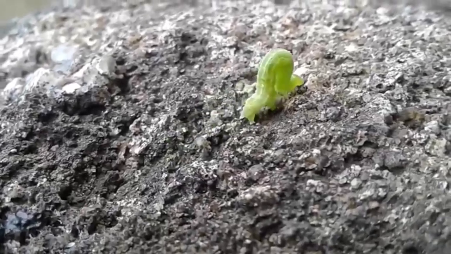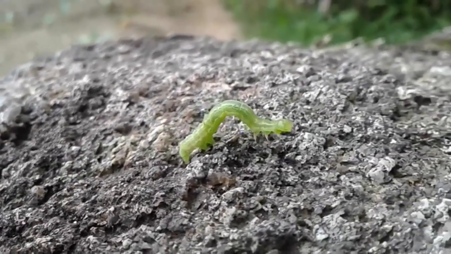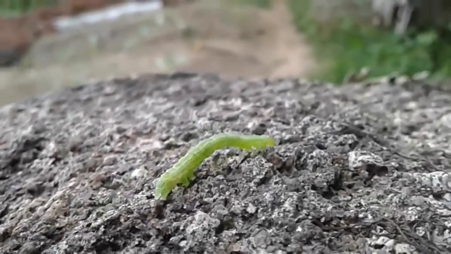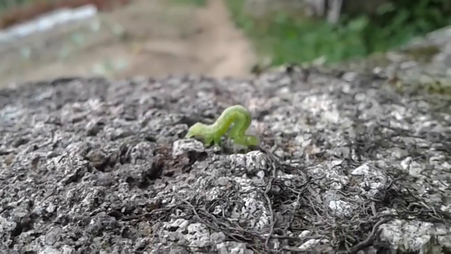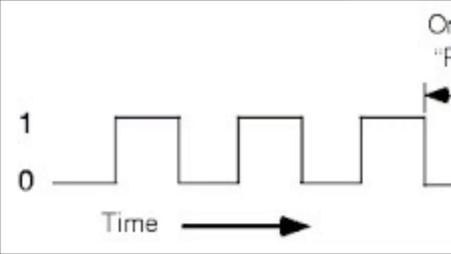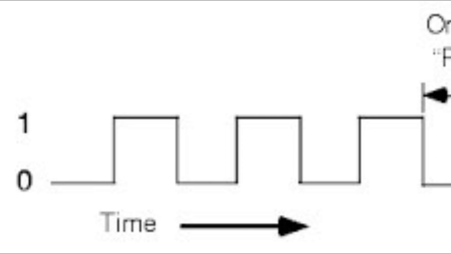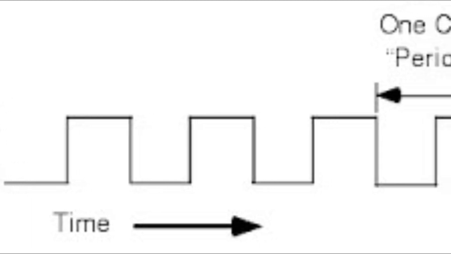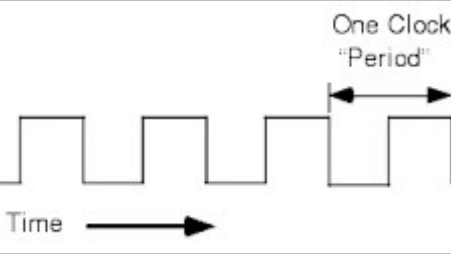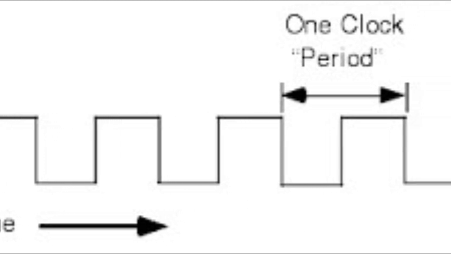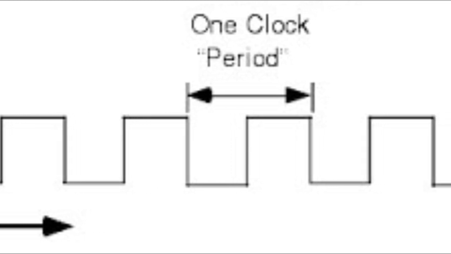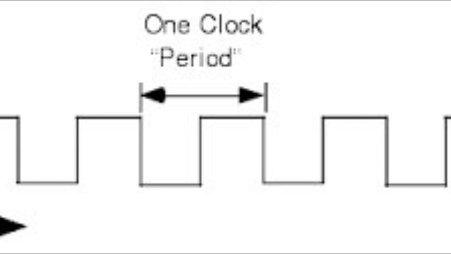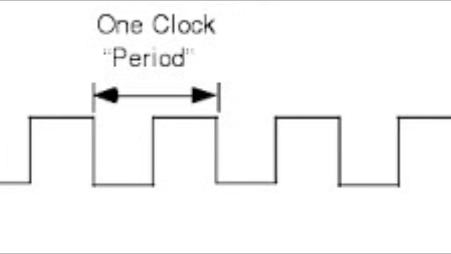We said it's kind of like an inchworm that moves forward by scrunching up and then stretching out. Well, a clock signal in a computer moves the circuit forward by scrunching up to 1 and then stretching out to 0. It does this over and over. The clock signal actually looks like this. It goes up and down from 1 to 0 to 1 to 0 to 1 to 0 to 1 to 0. This up and down clock signal acts like a gate that opens then shuts, then opens then shuts, then opens then shuts. Each up and down cycle of the clock, it feeds the next set of inputs to the logic circuit to run a calculation.